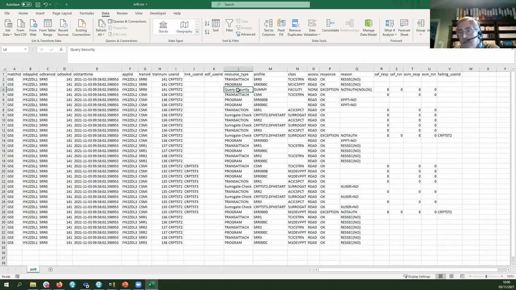Now, if you looked on the log, you would see no message on the log for that. Down below, you see other cases. So there's a failure, a standard failure. It tells you the user ID that failed, and you've got information on that. And in some cases, something worked. So this surrogate check worked, and the reason it worked was the XUSER SIT parameter was set.